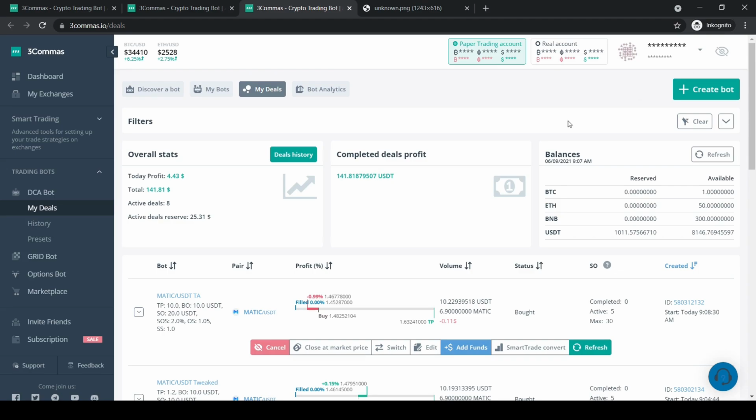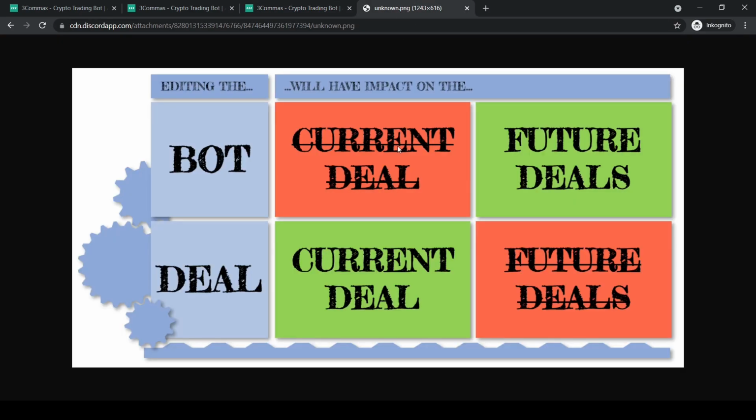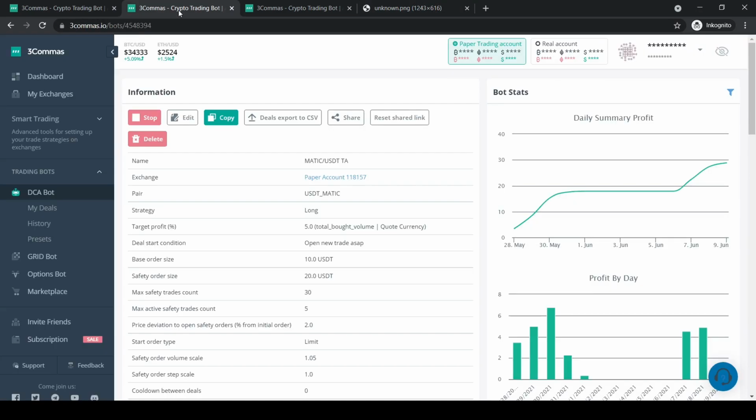Another example, often the question comes up what to do if you want to close the current deal normally, but not start a new deal afterwards. A new deal means a future deal, and as we can see, we have to do the editing on the bot level.